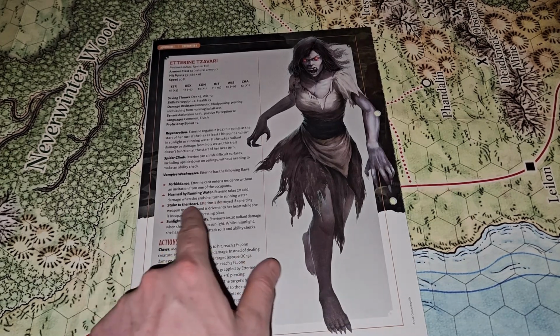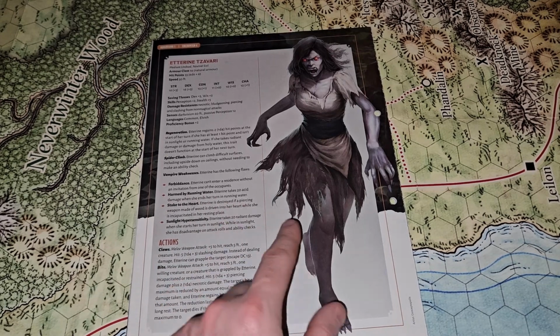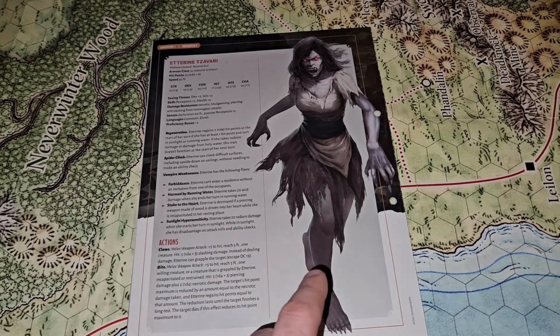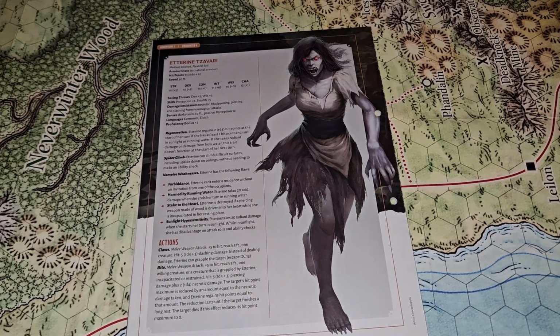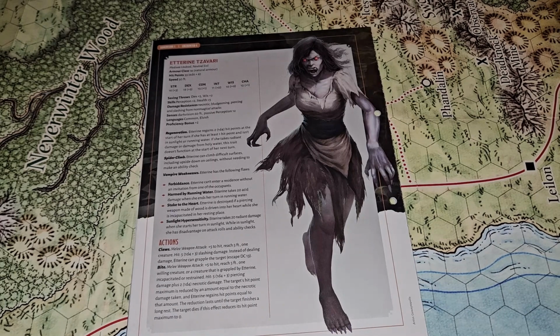The running water problem I had earlier is solved. So it's acid damage from running water, so that hurts them. And apparently Stake in the Heart destroys her, which wasn't what it said in the text, unless I just got a bit confused. So there we are.